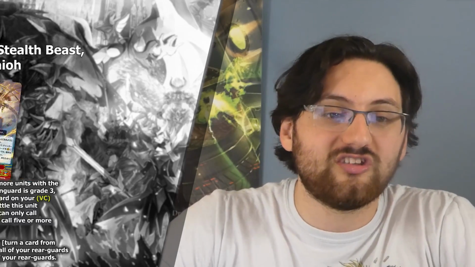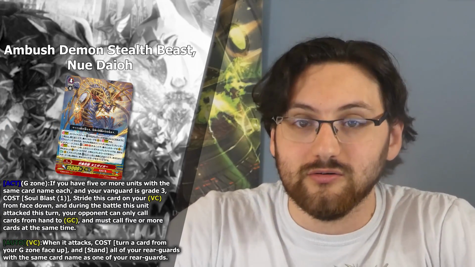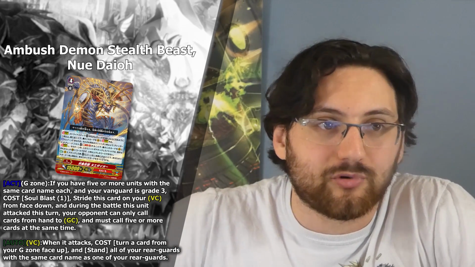Then from the Tachikaze stride, we go to the one from Murakumo, which is Ambush Demon Stealth Beast no Dio. And yeah, everybody knows it. This is an absolute winner's card. This card is insane. It just outright kills your opponent. You got a superior stride while your opponent's grade 2. You hit with insane numbers because of the whole Yuga plays, and then you also have the multi-attack for free.